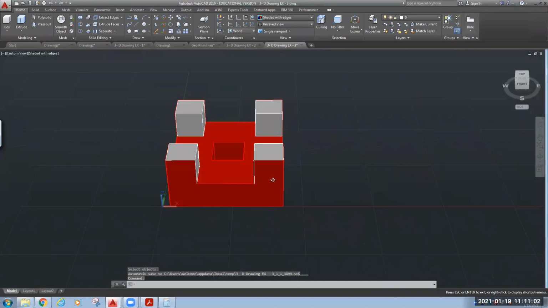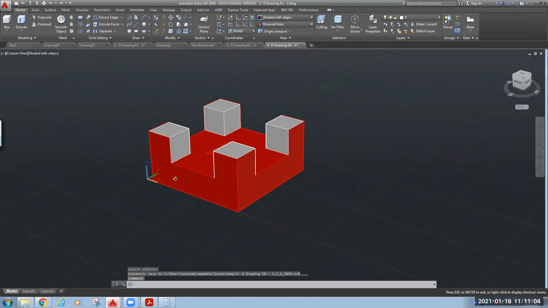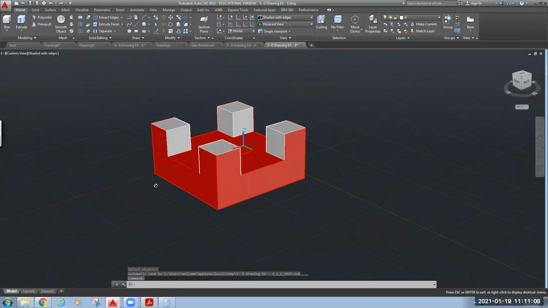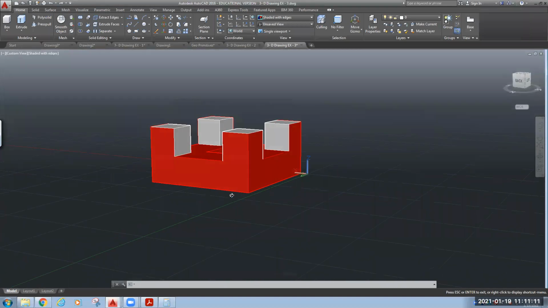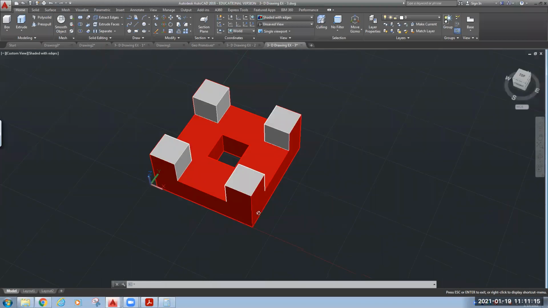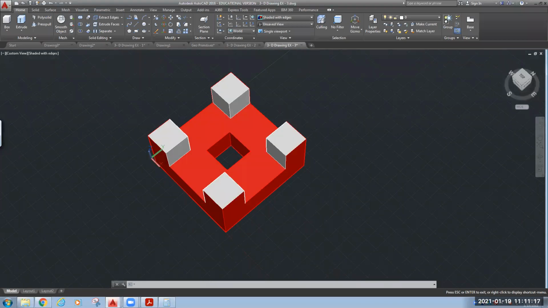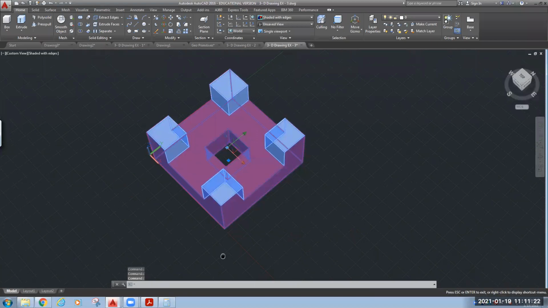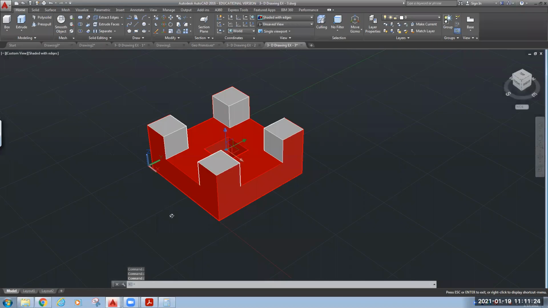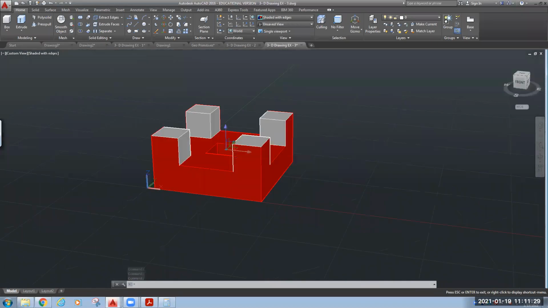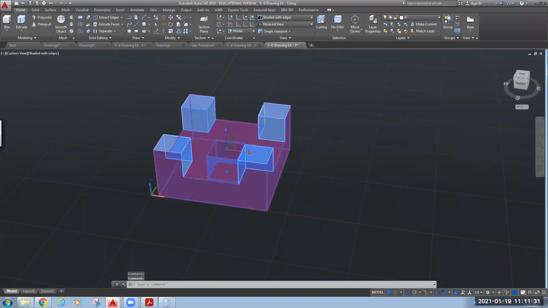You can rotate it to see whether this is one object or not. Slowly, I am trying to rotate it and show you from all the faces. Once you click on any one of the objects, you will see the entire drawing is selected. The entire 3D model is selected here. So this is how you can complete this exercise number 3.